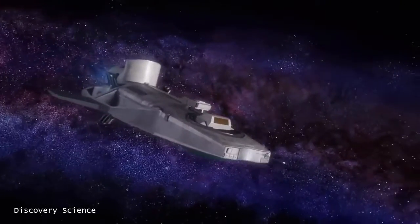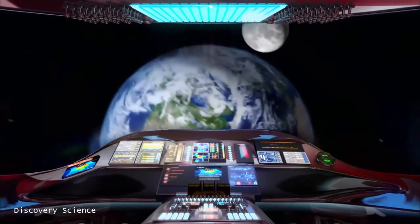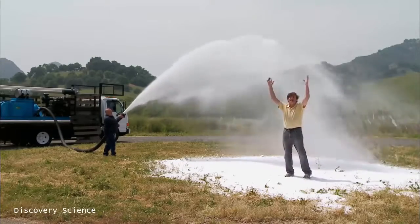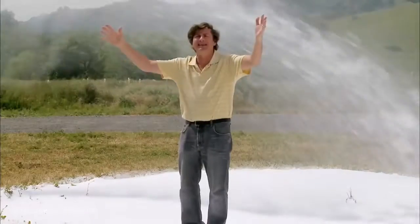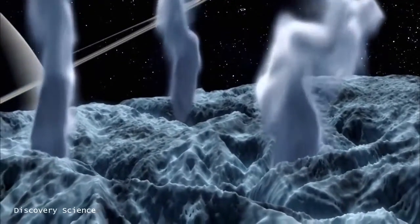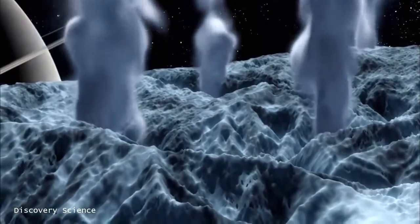One of the few other places to witness this truly fascinating wonder is on Earth — at a freshly groomed ski slope or on a movie set. Look at this snow-making machine — it's like a geyser from Enceladus. All these ice particles and water droplets freeze when they encounter the outside air, and the expanding gases also help cool the droplets and freeze them. In the case of Enceladus, heated liquid water in a cauldron below the surface goes squirting out through vents in the south polar region, and when that water encounters the cold surrounding space, it freezes, forming snowflakes and ice particles, much like the ones coming out of this snow-making machine.